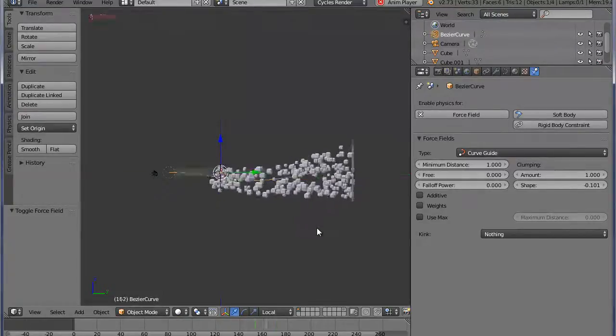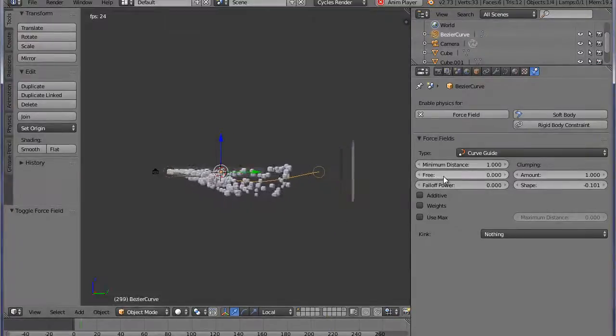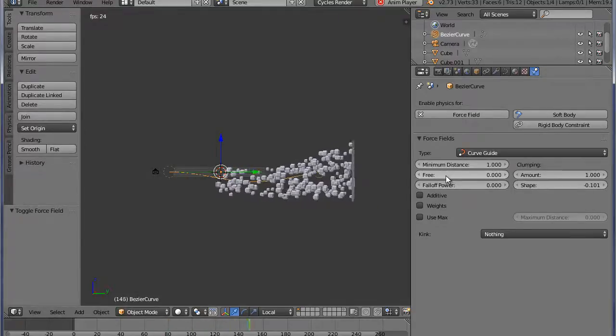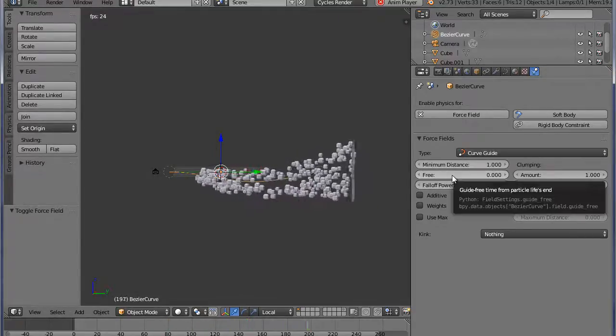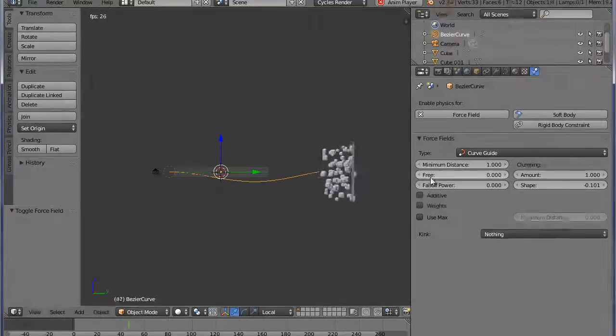Another thing I want to talk to you about is this free slot here. All right? Actually, the description is a little bit misleading. What this does practically is that it allows you to interactively and effectively set the speed of the particles.